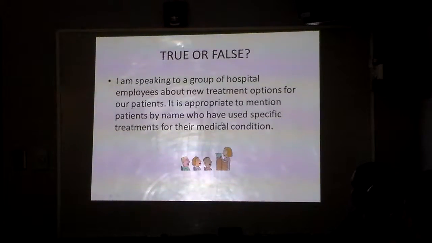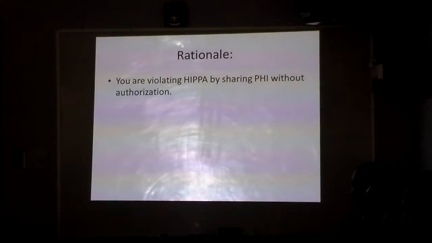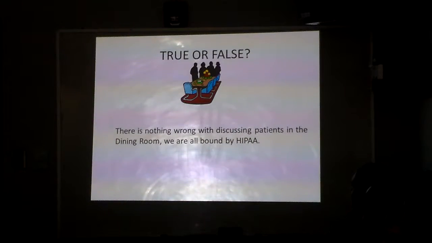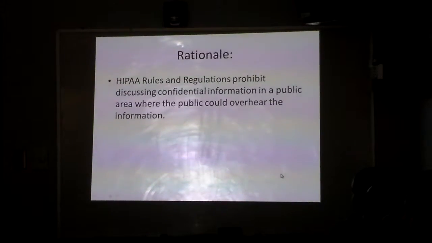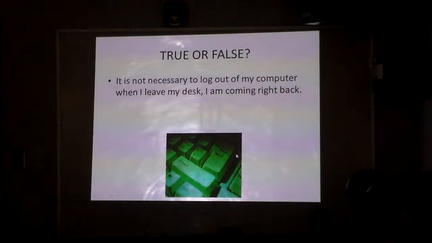True or false? I am speaking to a group of hospital employees about new treatment options for our patients. It is appropriate to mention patients by name who have used specific treatments for their medical condition. False. You're violating HIPAA by sharing PHI without authorization. There's nothing wrong with discussing patients in the dining room. You're all bound by HIPAA. False. Yes. HIPAA prohibits discussing confidential information in a public area where the public could overhear the information.